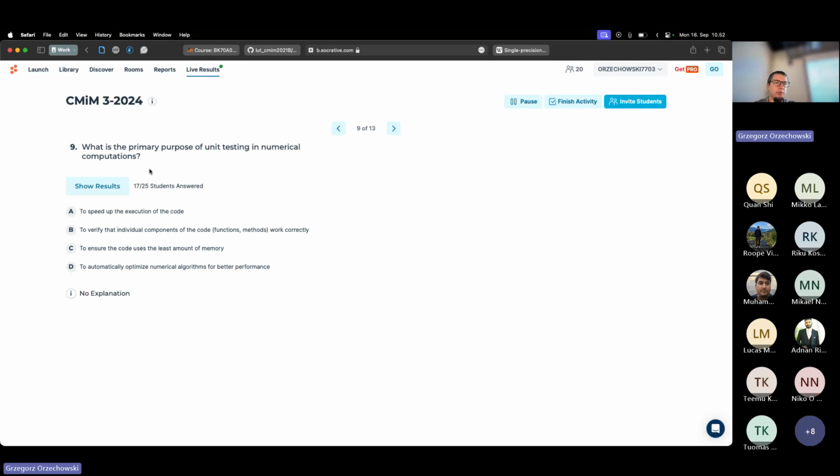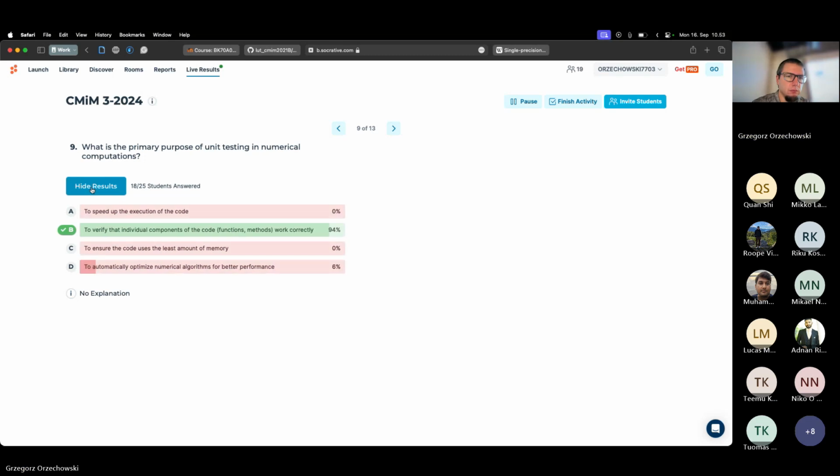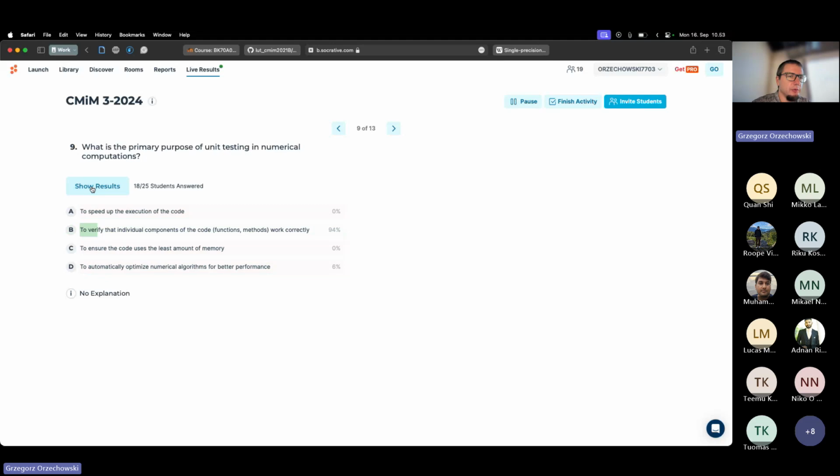Exactly, optimization of the code and optimization of the use of memory are different tasks.